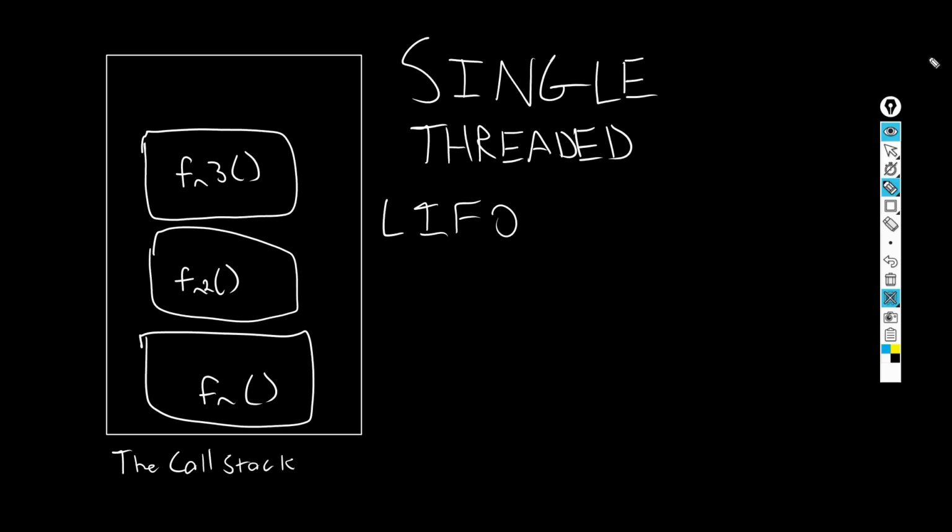As you may or may not already know, JavaScript is a single-threaded programming language. That means it can only run one thing at a time. So if you look at our call stack here, remembering last in, first out, we will need to execute function 3 and take it off the call stack before we can then execute function 2 and function 1. If function 3 takes a long time to execute, it'll block the other code from running. This is where the event loop and asynchronous functions come into play to help us out.